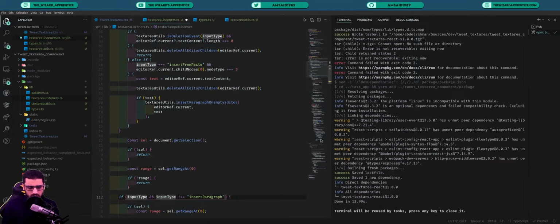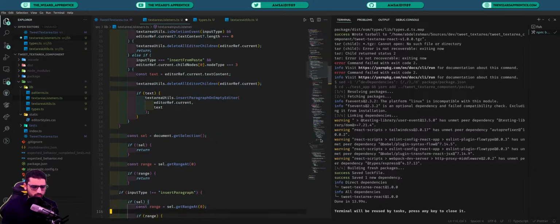Then we don't need to check for input type anymore because we already have it.